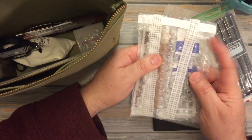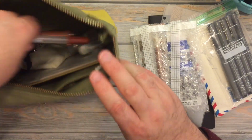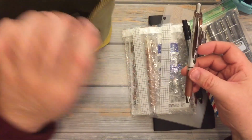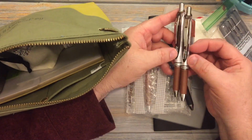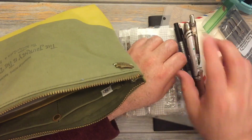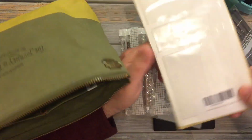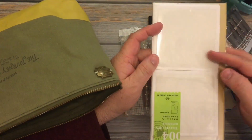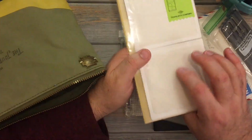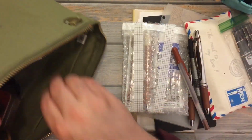I have a bunch of Pentel pen refills, which I keep just in case, and a couple of pens. Even though these look like brown Pentel pens, they actually have black ink in them. I've switched out the brown and have already used them. I have a bunch of Foxy Fix and some Target and Midori adhesive pockets, just in case I want to add them to a notebook insert or somewhere. We'll put those at the bottom.